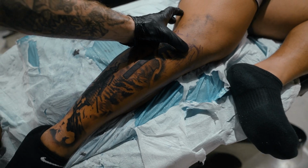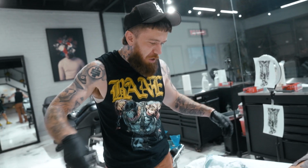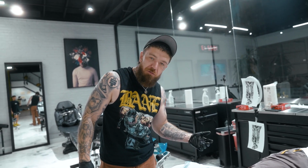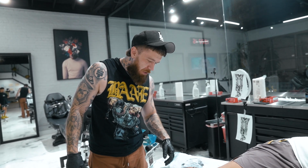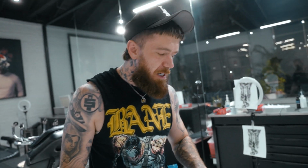So tomorrow what we're gonna do is we're gonna stencil on a chunk of the samurai and we're gonna just do a chunk of it. Like, why not? We have the time to do it, so we're gonna do it. And then when he comes back, we're gonna finish the whole thing. So we got a decent amount done today. We're almost done. Use the bathroom and stuff like that. Stretch out for a sec, and then we're gonna finish up for today.